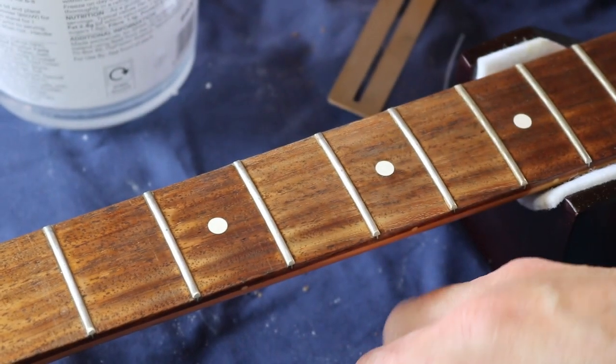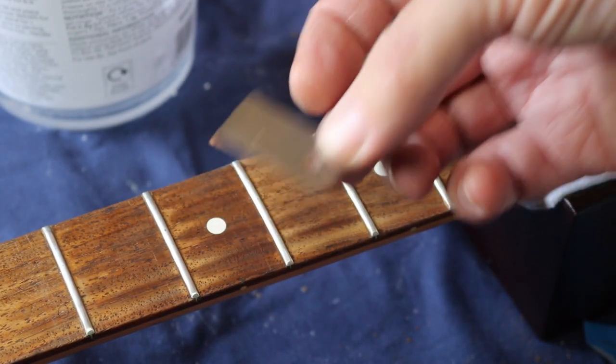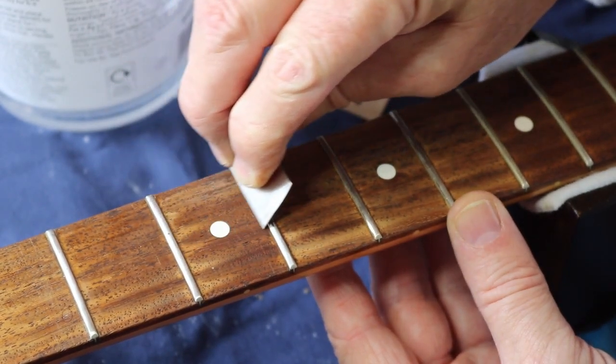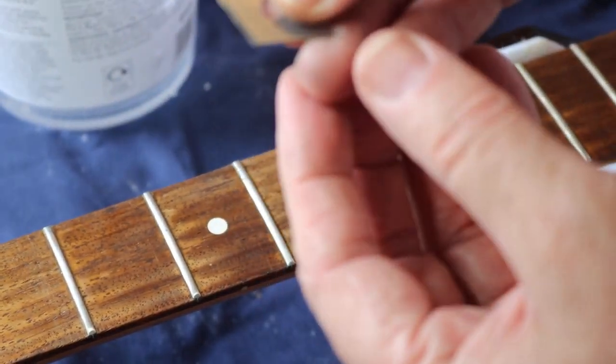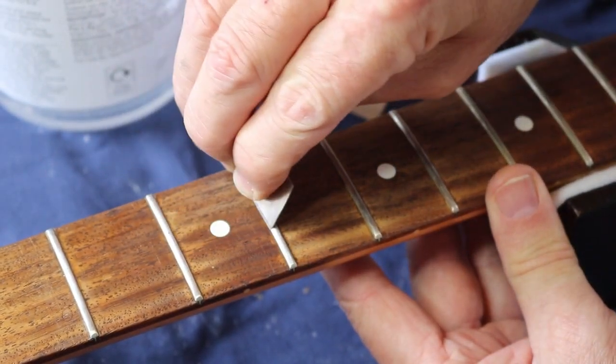But be very careful, right? Because you need a little blade, right? And you start just below the fret, not too much pressure, and you scrape down. And you take off a hair's breadth. But you'll see the difference.